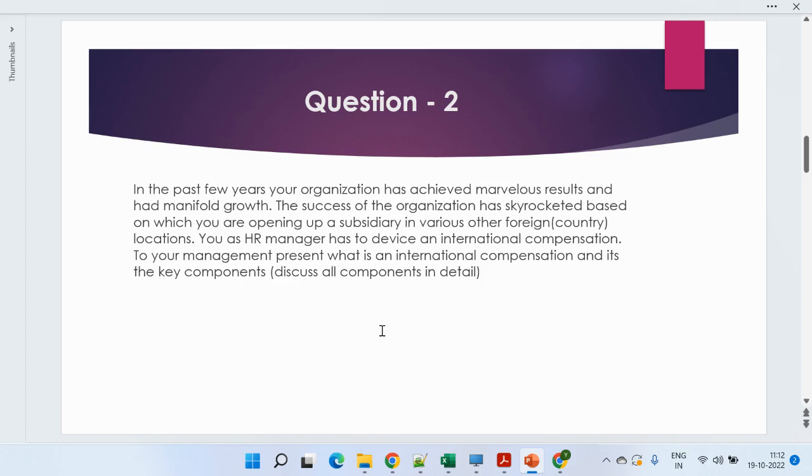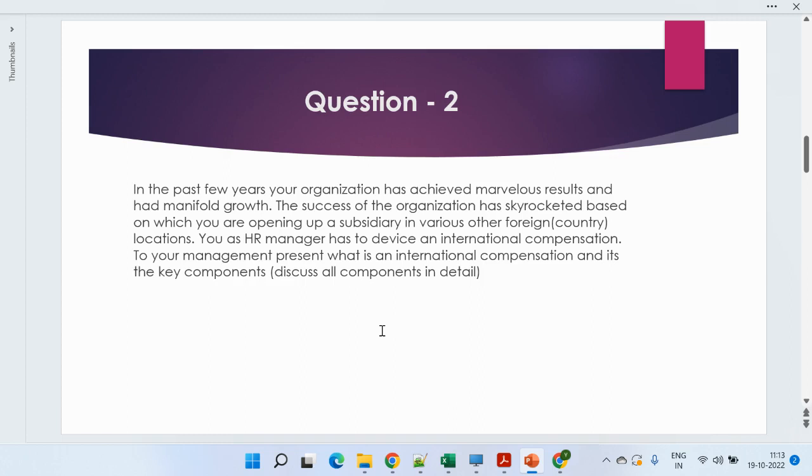So it's pretty much obvious that if the company performs well, then it always tries to expand, sometimes within the region or maybe within the country and sometimes outside the country. In our case study, the company is performing outstandingly and is growing and trying to open its subsidiary in some other countries. And it's pretty much obvious that if you are having the company in multiple countries, like if I talk about India and US, the same company, then the salary structure will differ, the compensation part will differ, everything will differ, even the leaves part will also differ.